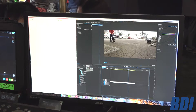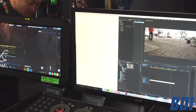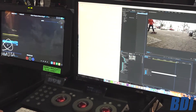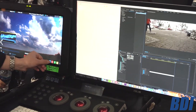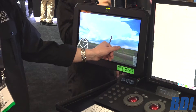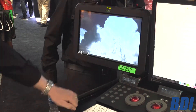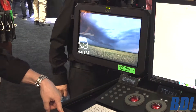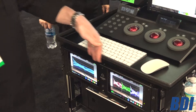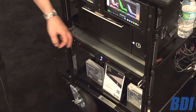If you back up a little bit, you're going to see that we have this laid out to what you typically see in a DIT situation — your data wrangling. So what I'm doing right now is playing back some HDR footage off of a Sony RAW camera. We're looping back out of the 12G into our Shogun Studio — so these are basically like dual Shogun Studios. And I can have my waveforms down here, my RGB, my Luma. Below that we've got a G-Tech with our RAID and our LTO for M-Logic, so we have our software here.